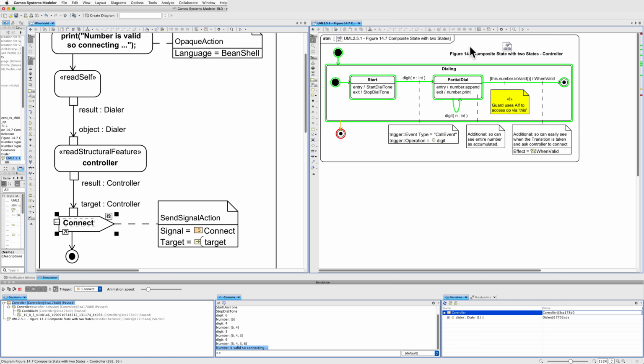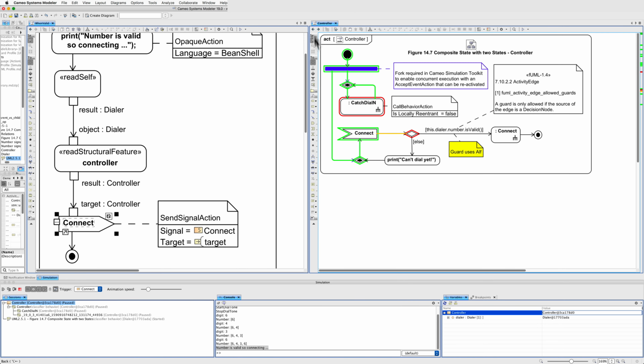And if I go back, let's see if I can get this so we can see this guy happening. From the point of view of the controller, we're on this merge. So it will take some time to evaluate. If you have Alf running, I'll just pause for a second to show you something. If you have Alf running and the animation speed down, it can be strangely slow performing these types of guards. The way to fix that is to crank the animation speed right up.